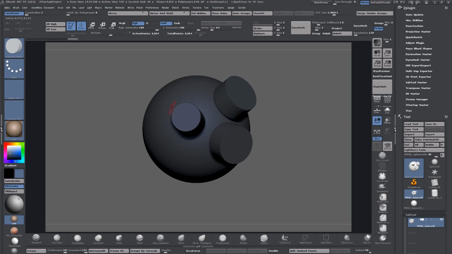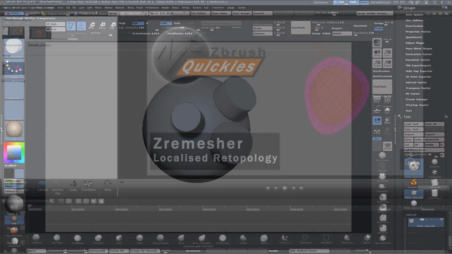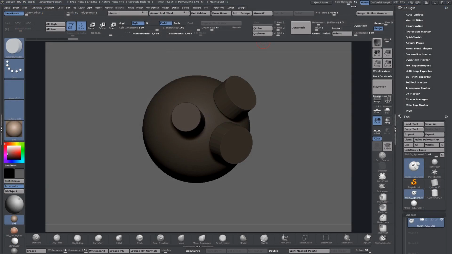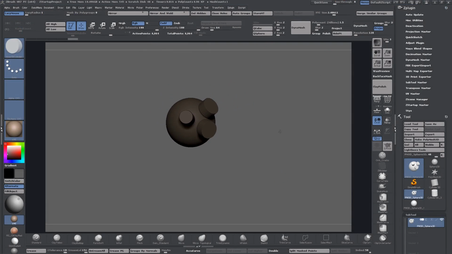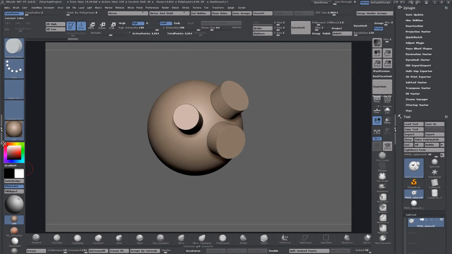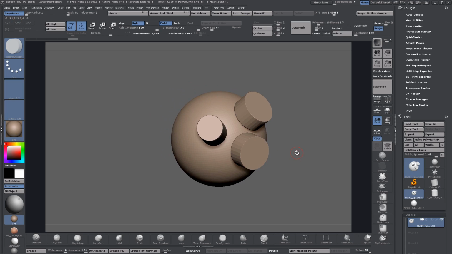You could paint on the model and sample colors from anywhere at all on the screen. Or you could use this see-through mode, and I could press C there, and it's going to sample that. So I'll put that back down to 0, and put that back to Y. So that's colors.